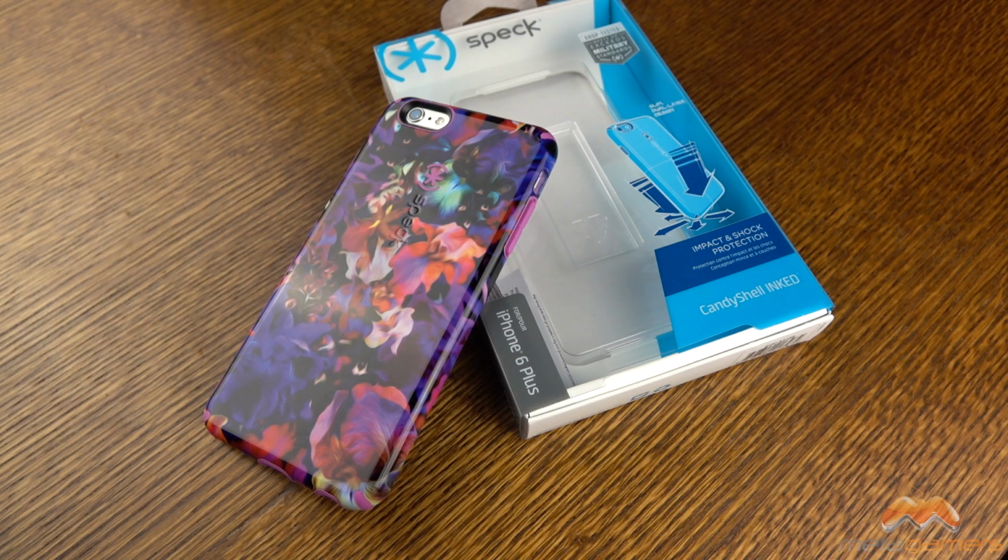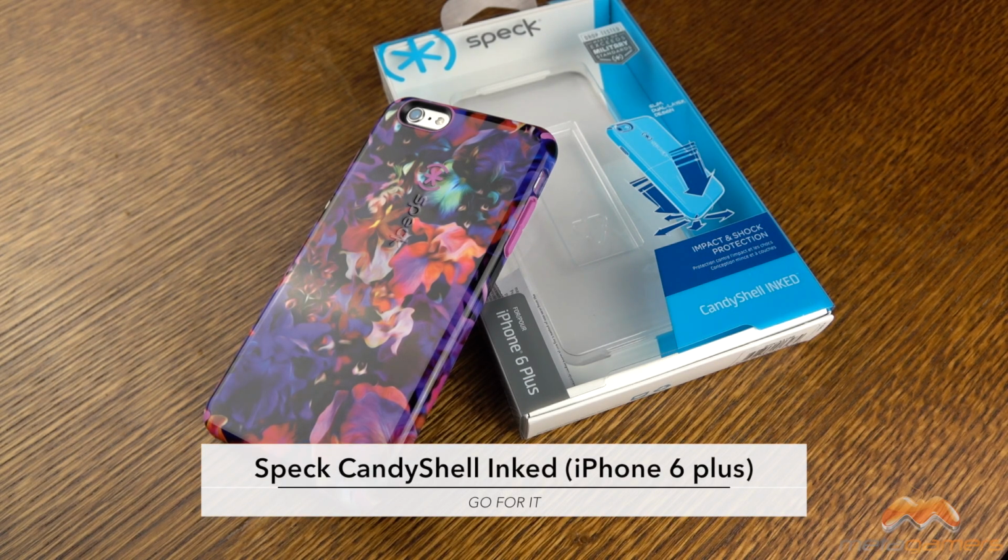So if you're looking for something that gives a military grade drop protection, a little bit more stylized look to it, then the CandyShell Inked is one that maybe you want to go for, I say.